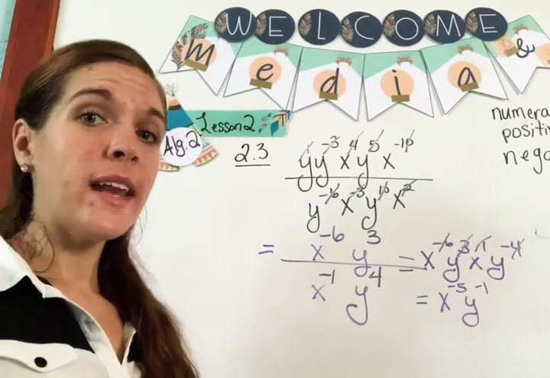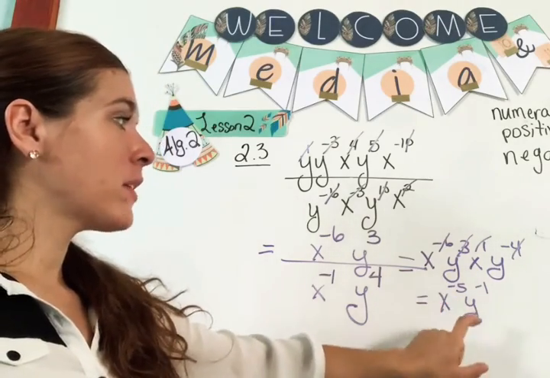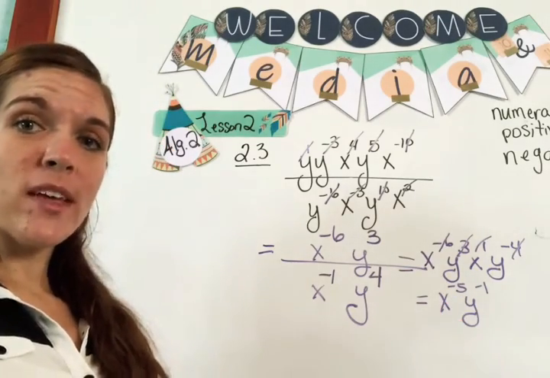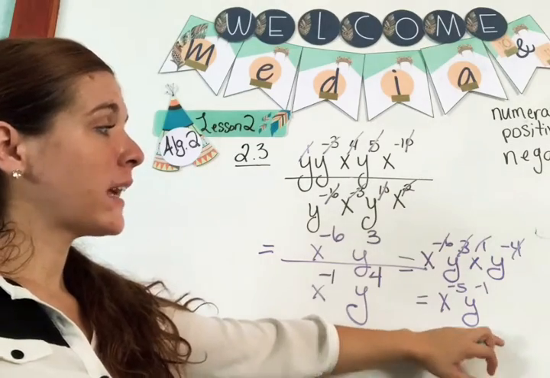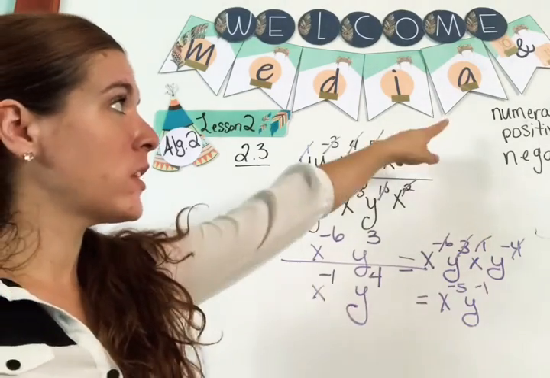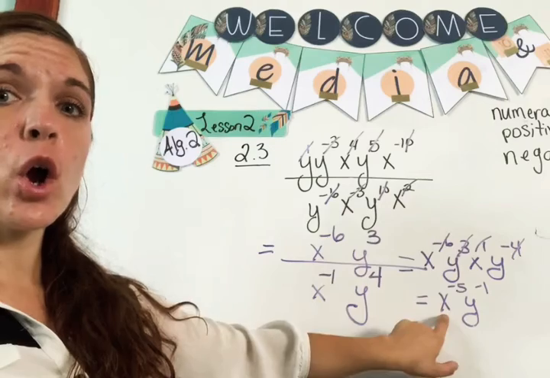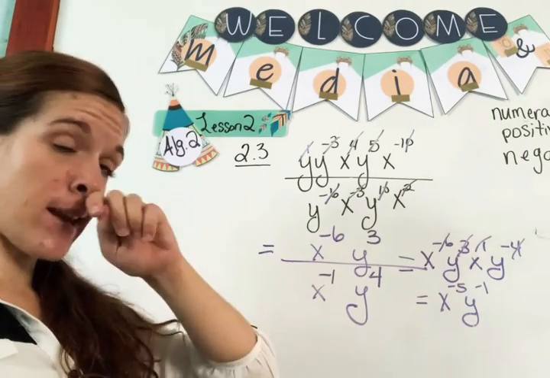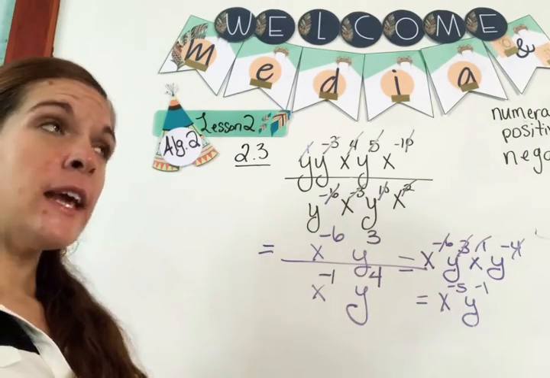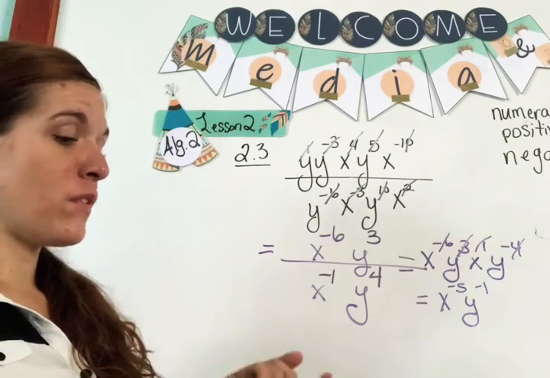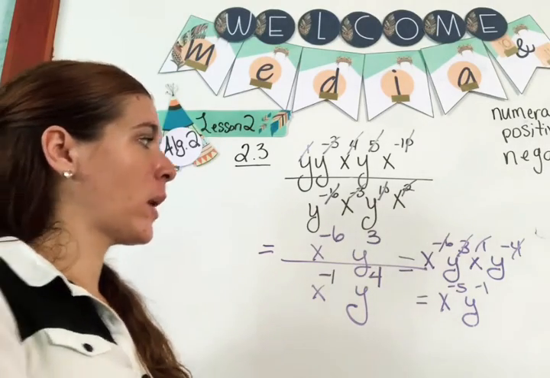Okay, so now you have your answer. X to the negative 5 and y to the negative 1. And what's cool about that, you guys, okay, is that that answer is for all of your answers in the numerator. And look, it's for all of your answers as negative exponents as well, because they're both negative. Now, how do you get them to be positive if you're in that part of the exercises, right? Okay, what are you going to do?